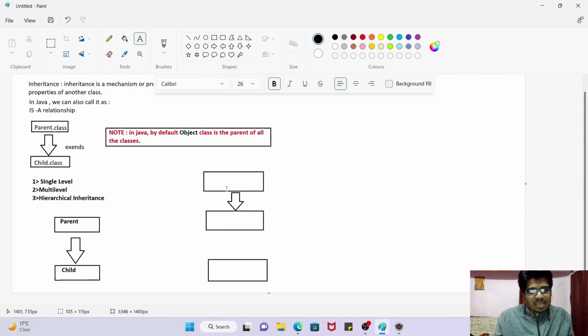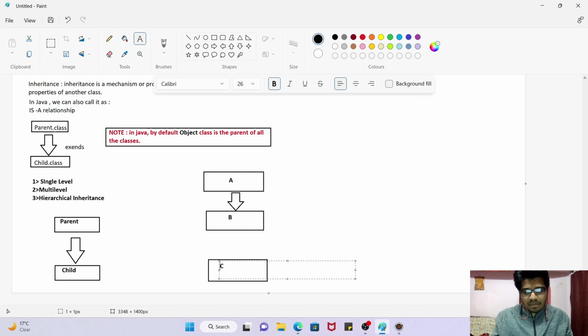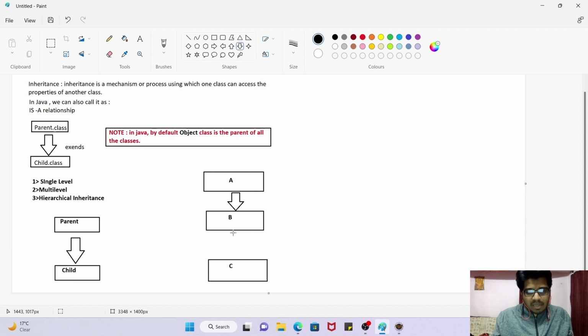Let's take class A as the parent. Class B extends from A, and class C extends from B. Class C extends from B.